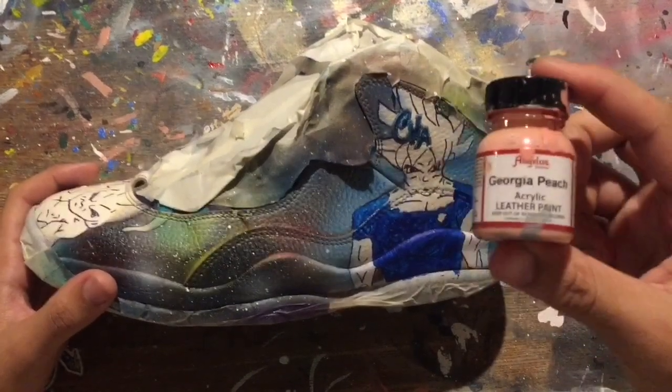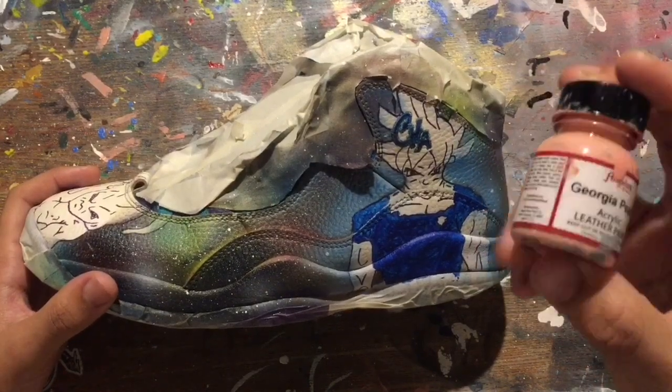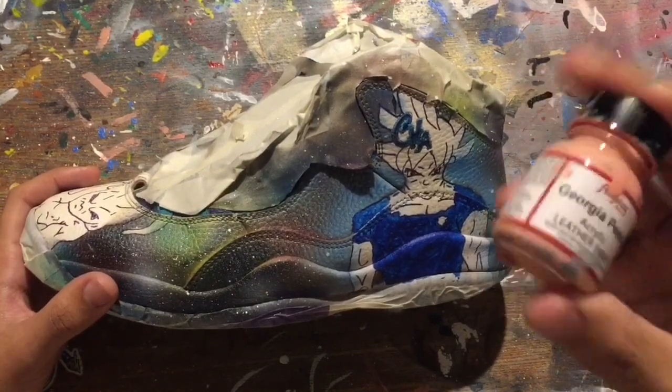I'm gonna be using a peach color, but I mixed it with white to make his skin color a little brighter than what it was, because it's a little bit orangey.